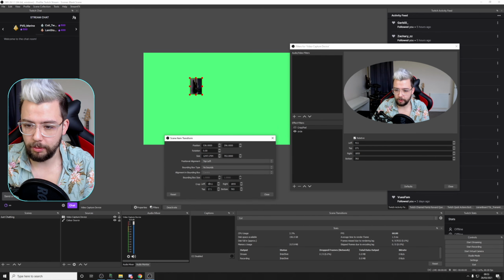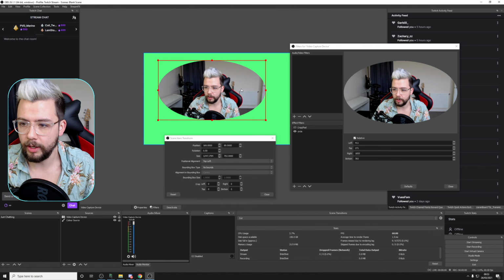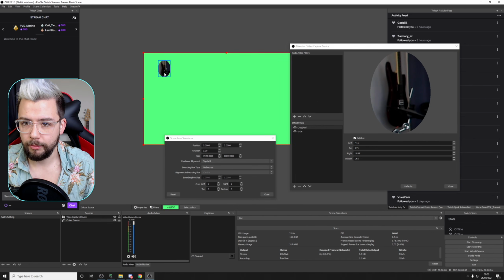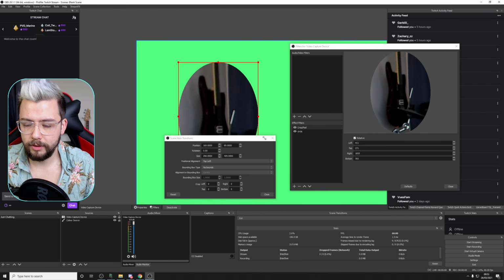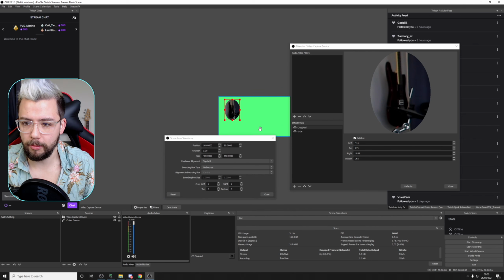In fact, we need to make sure we put zeros in all these, otherwise it's going to double crop, which we definitely don't want. So now I'm going to press crop. We've got a rounded corner, just around. Yeah, so we've chosen exactly where we want that to be.